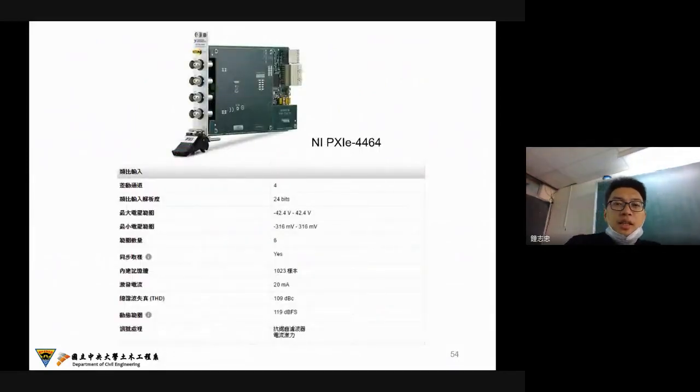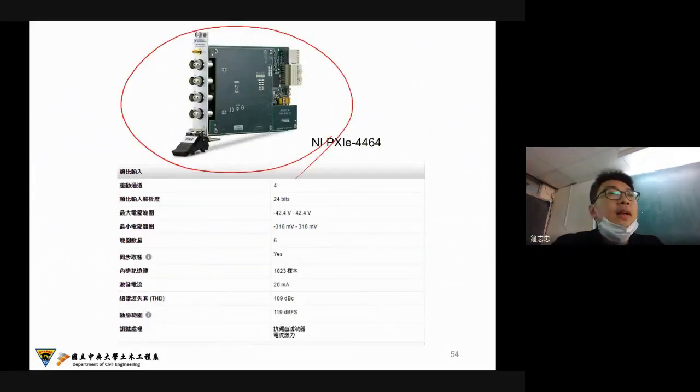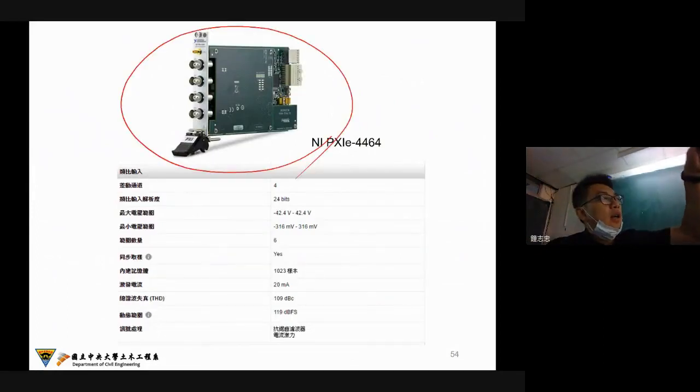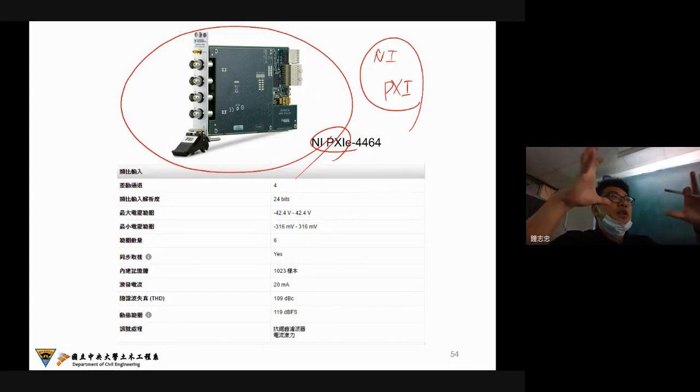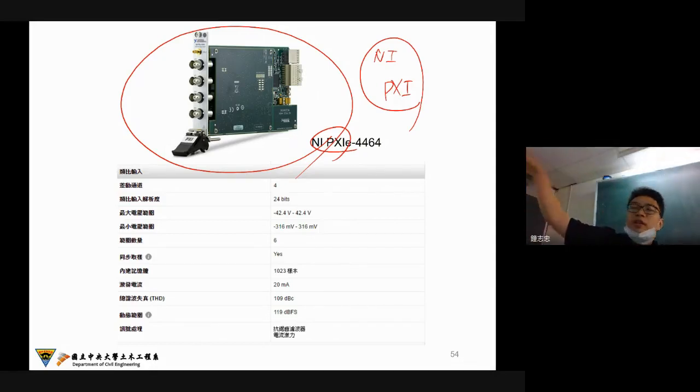And finally here, I think this is a DAQ board that you install on a computer, or the PXI, NI PXI. It is a specialized computer, and has some space for different slots, so you can have different modules. So for this, the resolution is up to 24-bit.